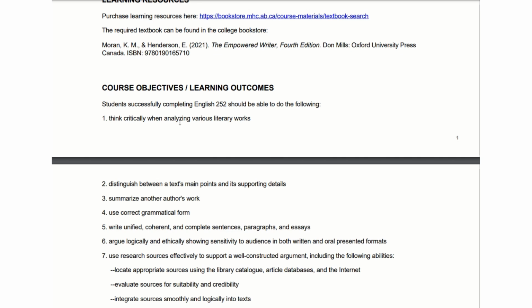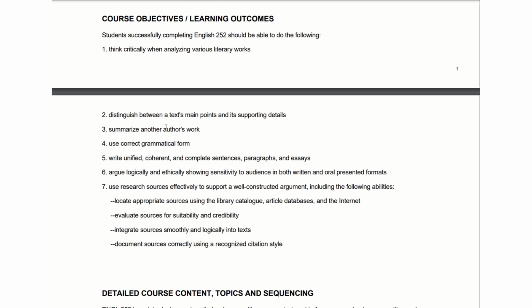I say to you, what do you think the grade is? And I'll say, well, it's probably in the A range, lower A range, right? And then you'll be able to see what a lower A range essay is or a B range. And we look at all sorts of different types of essays this semester and critically analyze them. That's the main point I wanted to make about point number 1. So point number 2, distinguish between a text's main points and its supporting details.